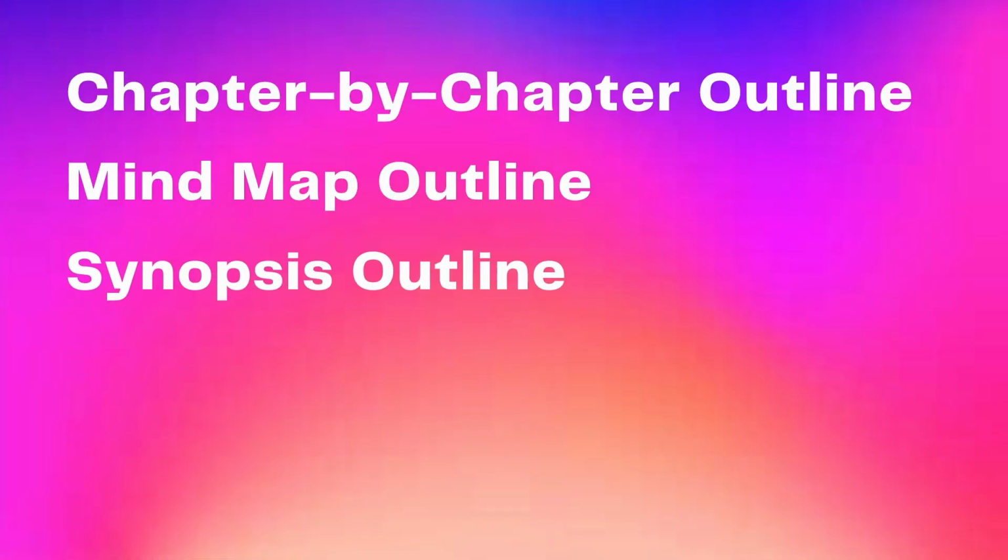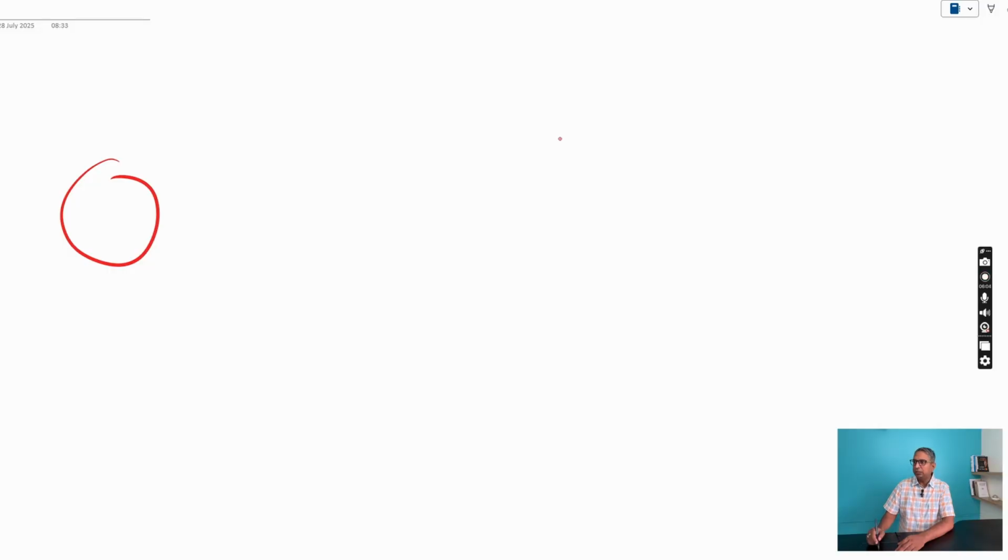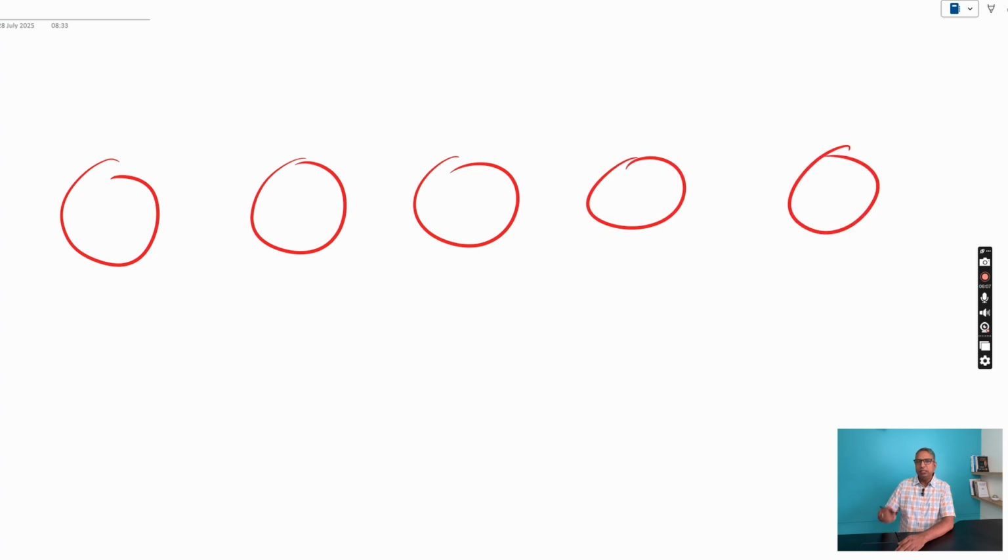Now, if you still need more motivation and you're not ready to start with a mind map, then go with the third option, which is a synopsis outline. In this, you create a couple of sentences. So you have sentence number 1, sentence number 2, 3, 4, 5, which vaguely describes your story. Then you put them into the right sequence to say, this sentence has to come first and this one has to come last, and everything in between. These are brief chapters. Eventually these will look like brief chapters. But once you have the sentences, then you go back to say, this is my 1, probably this is 2, this is 3, this is 4, and this one is 5.